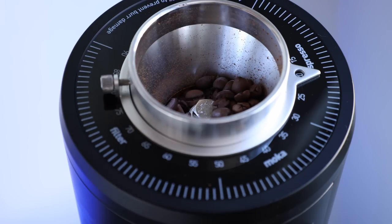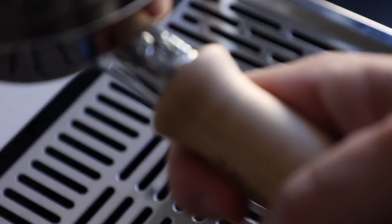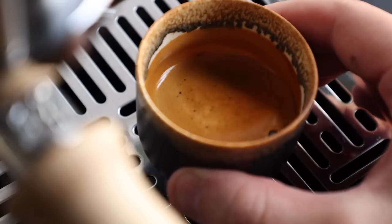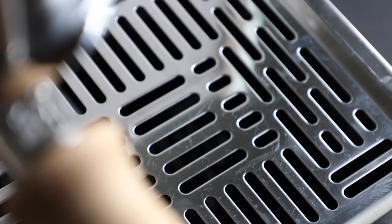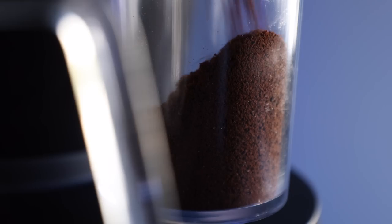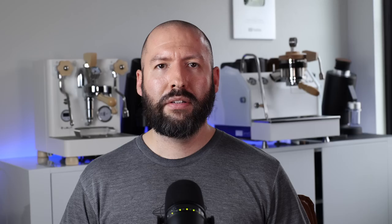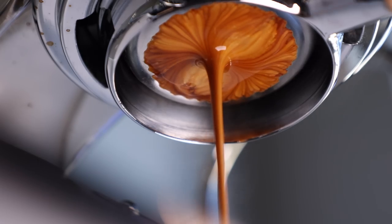On the other hand, the SSP High Uniformity burrs are intended to be espresso-focused, producing shots with higher levels of complexity and highlighting those more nuanced fruity and floral flavors. But due to their production of fines, they can be more finicky to dial-in and more likely to produce some astringency in the cup. And yes, they can be used for filter coffee, but the finicky dial-in continues, as the increased fines means you'll need to grind coarser than normal, leading to brews that often run quick to start and then stall to a trickle in the latter portions of the brew. So in short, the SSP option generally needs more finesse to get right across the board, and it can be worth it, especially for those focused on espresso.